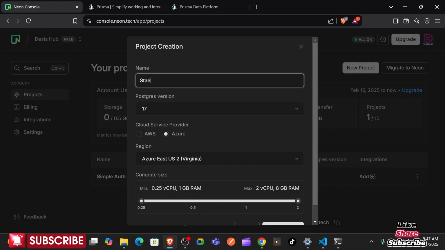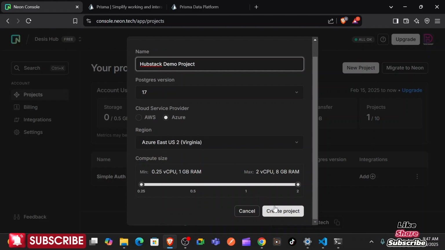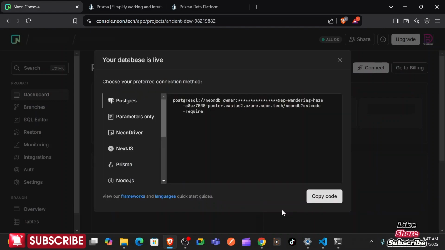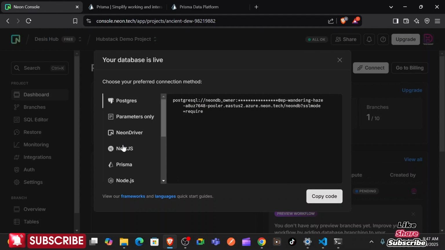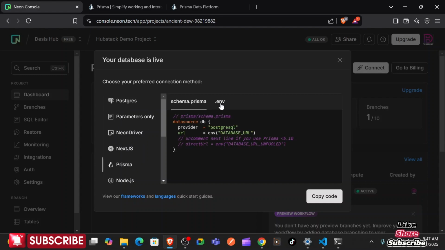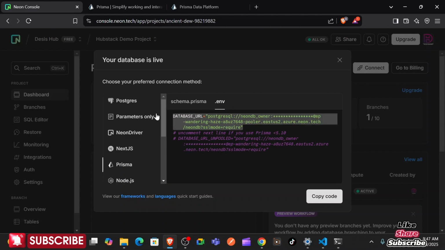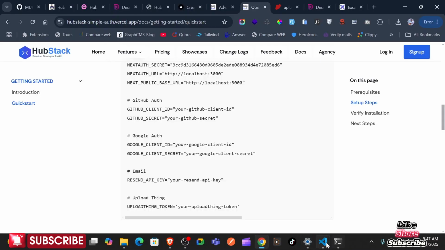So just say here HubStack demo project, and I'm just going to leave everything the way it is. I create, and then there are so many options here. There is Postgres, parameters, Neon driver, and everything. Since we're using Prisma, click on Prisma, click on env and just simply copy this database URL. So just go back to our application.